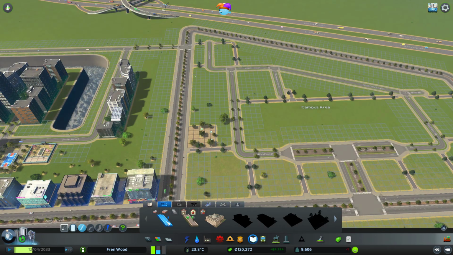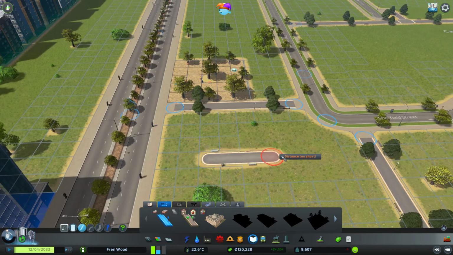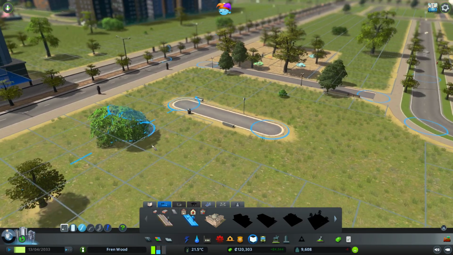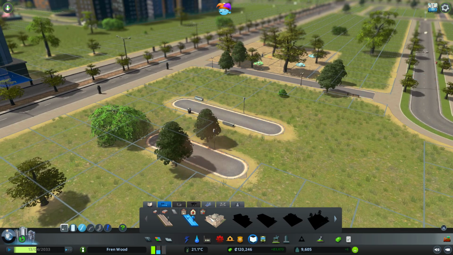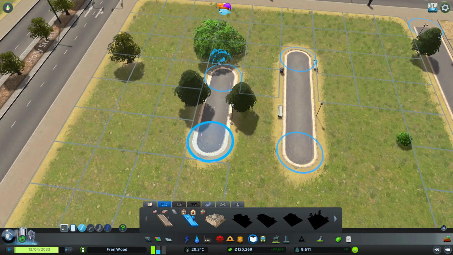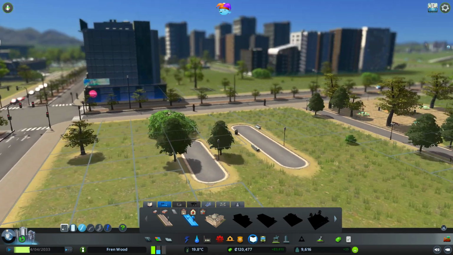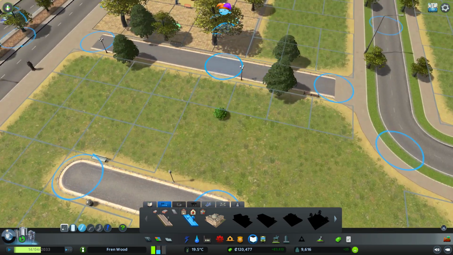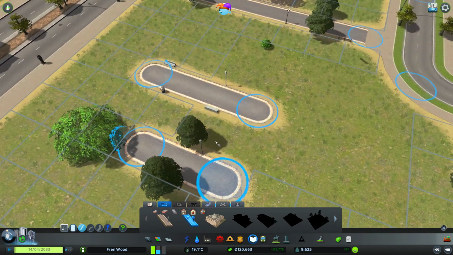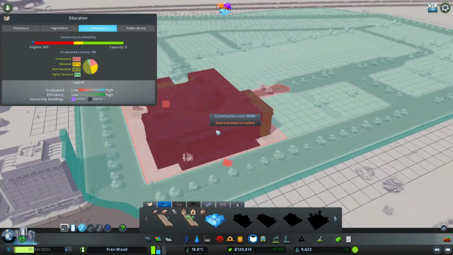Okay, so you also have some new paths. There's a trade school path. It's just like a little light and a couple of benches. And then there's one with trees as well. So what's the difference between this path and the city path? I think it's just a difference in the light, isn't it? This has the little three-pronged street light, and this has just the little, almost like an oil lamp. Okay.